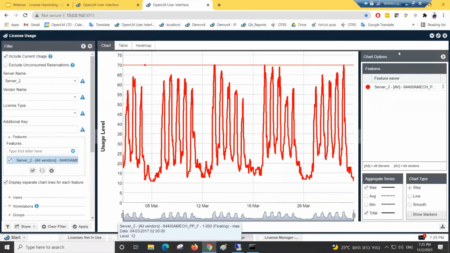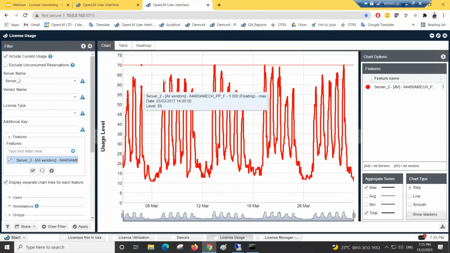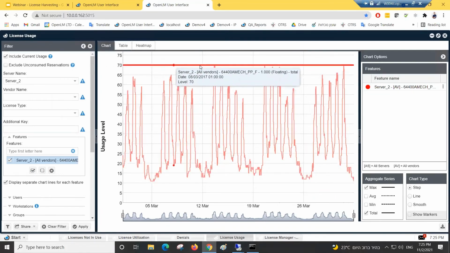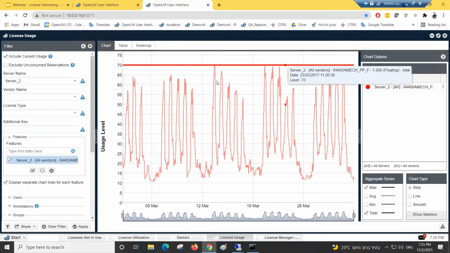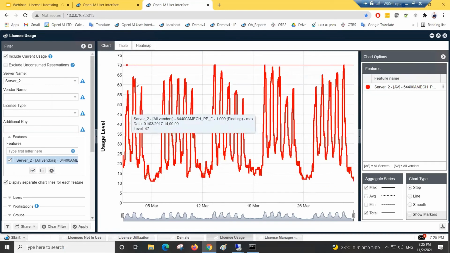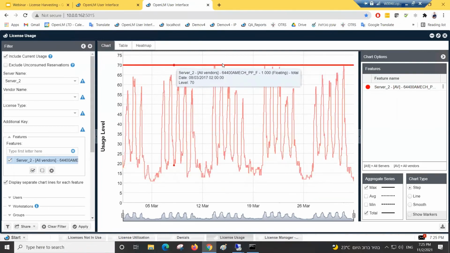All right, so you're probably referring to a chart that looks like this, basically charting concurrent usage and license usage and availability over a period of time. So here you see a whole month, and you see the ebbs and flows of concurrent usage. For example, at this point, I had 62 users using this application, and I have overall 70 licenses that I purchased.